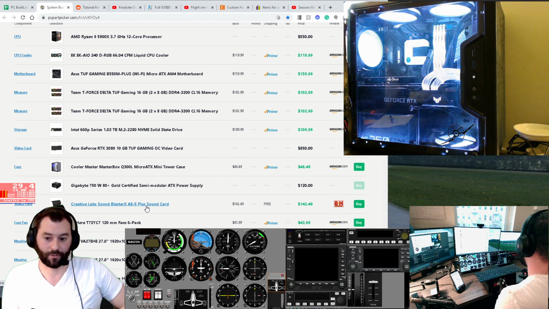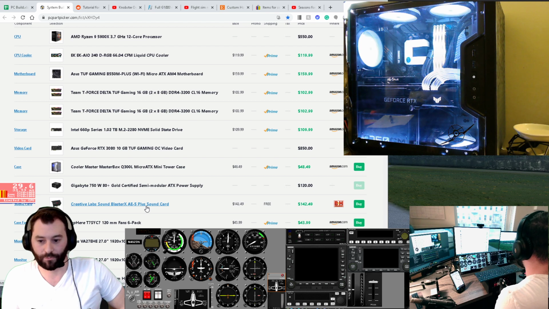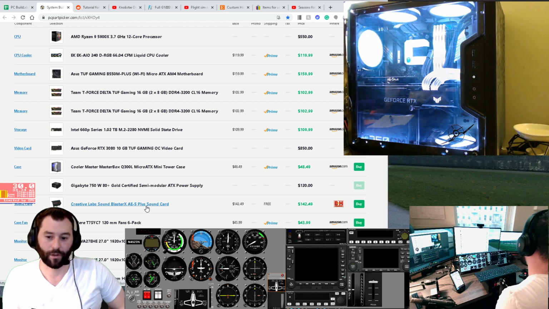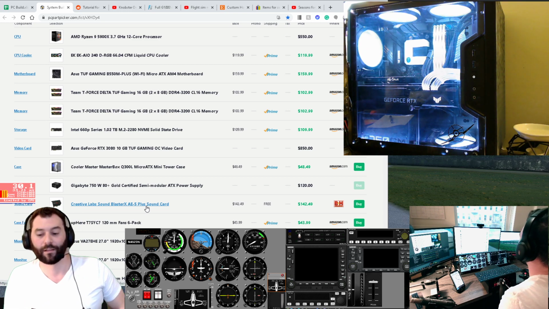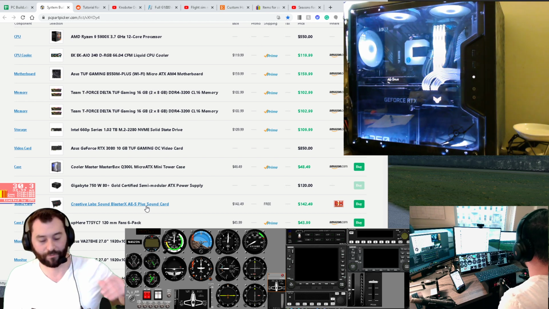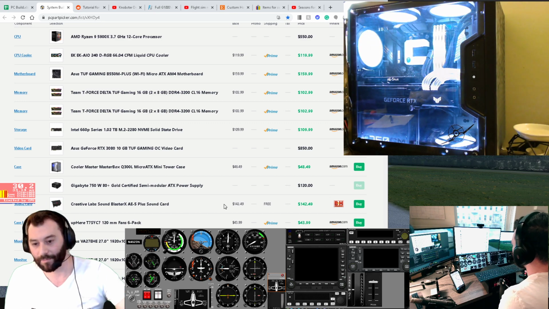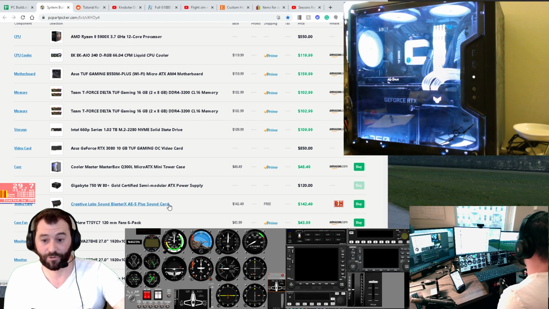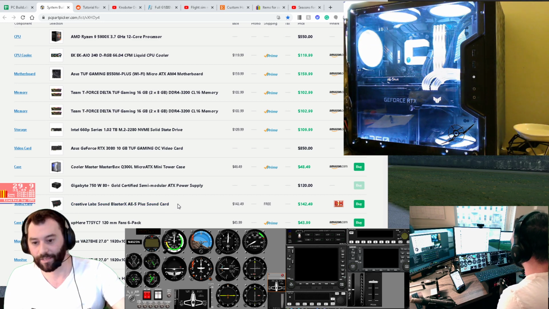Right now the temporary fix I'm doing is that all of my Gen 4 PCIe slots are manually overridden into Gen 3 mode instead of Gen 4. So I'm sacrificing maybe a little bit of speed for the sake of all of my USB devices not simultaneously disconnecting, because every time those USB devices would disconnect, it would freeze the simulator and crash the PC to the desktop. Anyways, I ended up sticking with the sound card because once I installed it to try to resolve these issues, I heard what the sound quality sounded like and I couldn't give it up. So I still have the sound card.